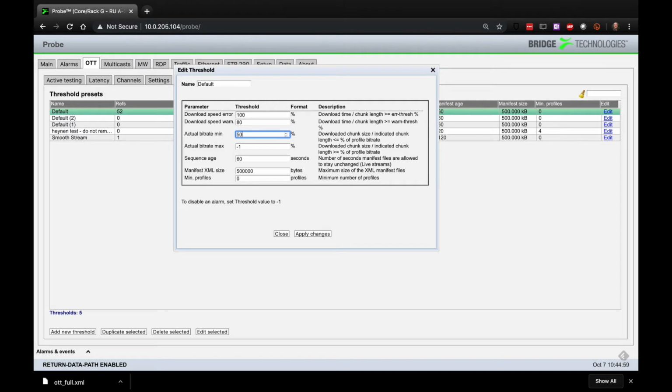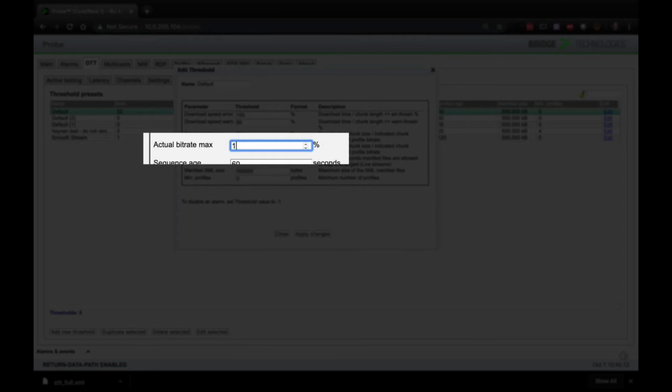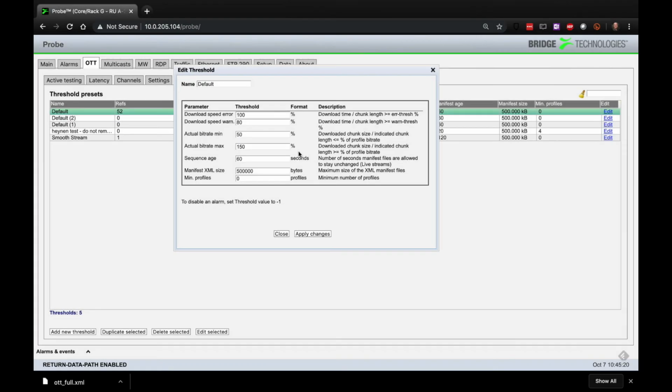So if the minimum bitrate drops below 500 kilobits, which is 50%, then that will generate a minimum bitrate alarm. And by the same token, if we put 150% in there, if our maximum bitrate goes above 1.5 megabits per second, in other words 150% of 1 megabit, then that will generate a bitrate alarm, a maximum bitrate alarm.